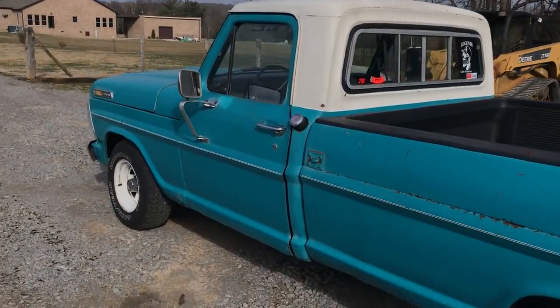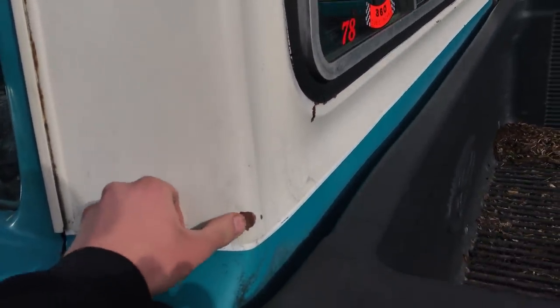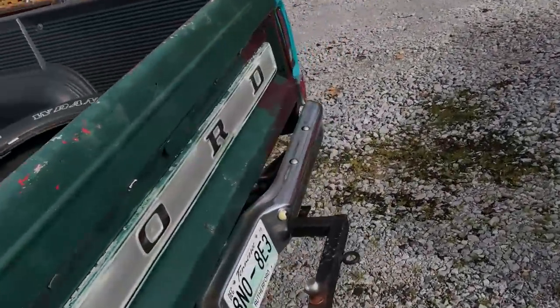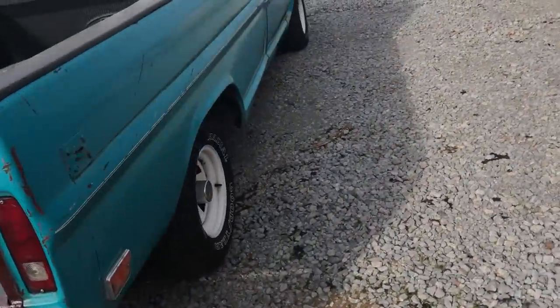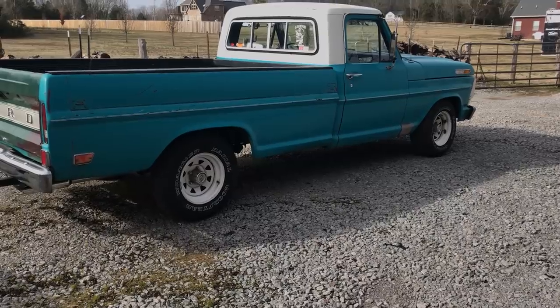It's a great little truck — I really enjoy it. You can still see the red fading through on the top. It's not that clean; it sat under a tree from the mechanic's shop I bought it from, so it's got quite a bit of tree sap on it. It's hard to wash off, but I got most of it off when I purchased it.